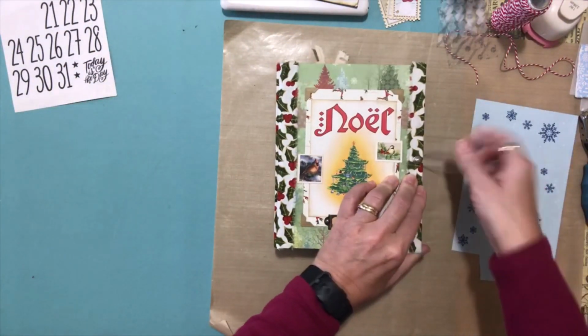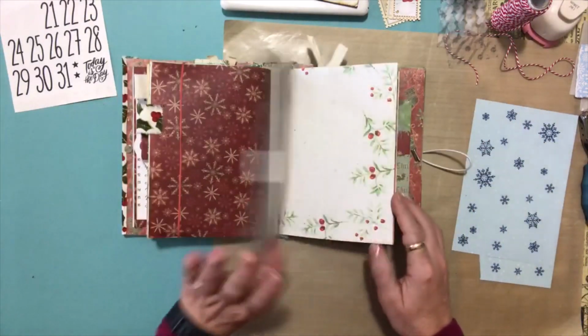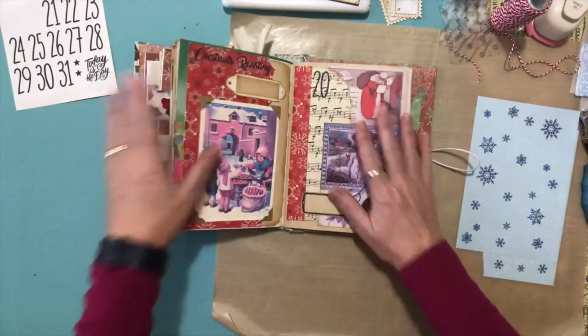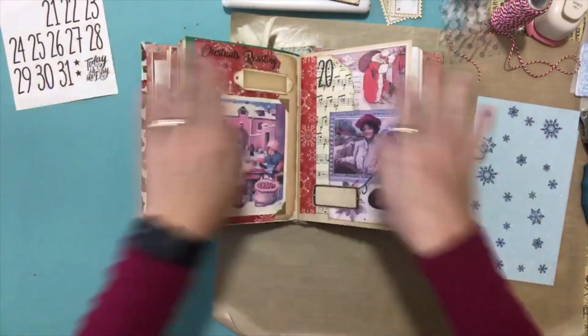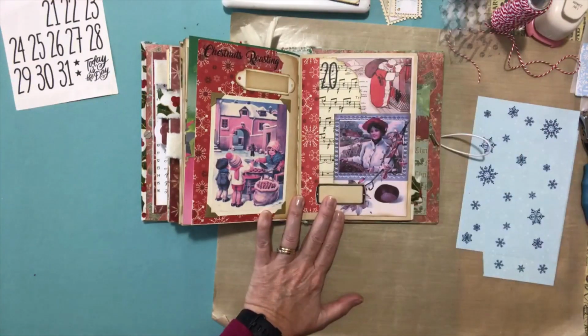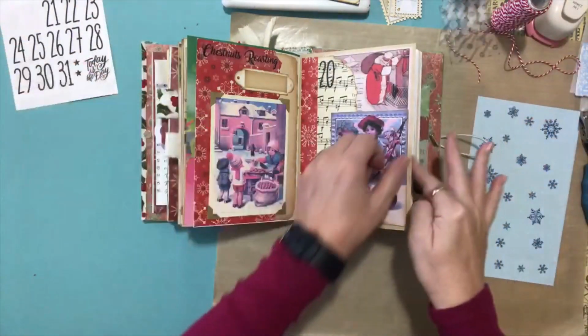And I did change my elastic. So we do have a larger, so there was 20 chestnuts roasting, and I really like the red color. It went well because my printer's ink is getting low and it's printing everything with a pink tinge, so it worked out well.